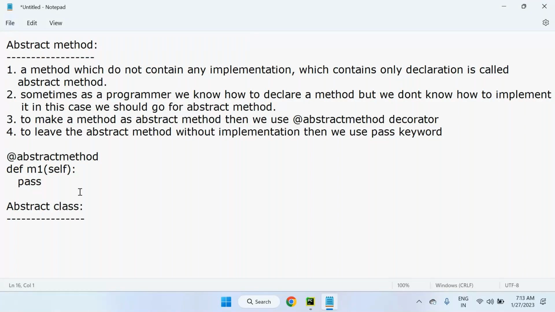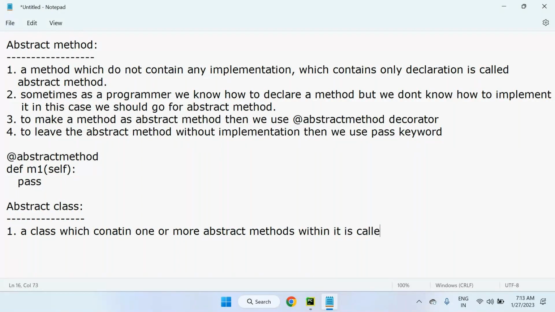Where and how we can use an abstract class, we'll see. Point number one: a class which contains one or more abstract methods within it is called an abstract class.